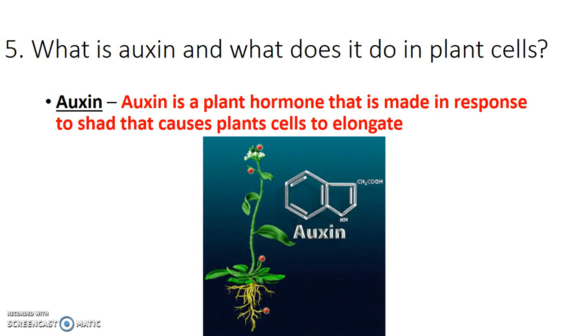And all of these tropisms, phototropism, gravotropism, or thigmotropism, they're all caused by a series of hormones, but one in particular. That one in particular is this hormone, auxin. Auxin is produced by plants in response to gravity, in response to light or shade, and in some plants in response to touch, and causes the plants to grow towards the light, the stems to grow up, the roots to grow down, or climbing plants to climb up something. It's the production of auxin, a plant hormone, that causes these tropisms, photo, gravo, and thigmotropism.